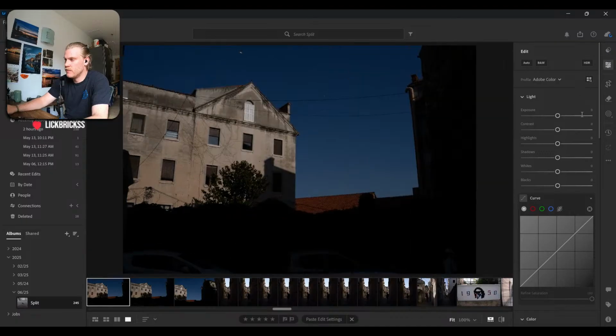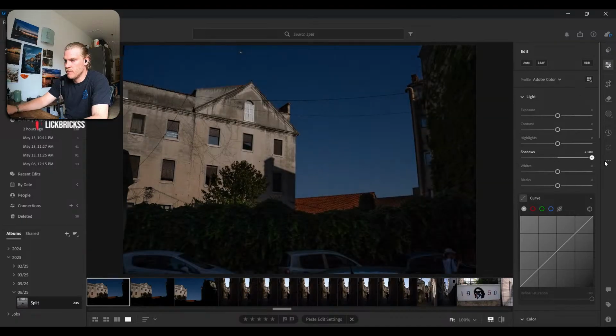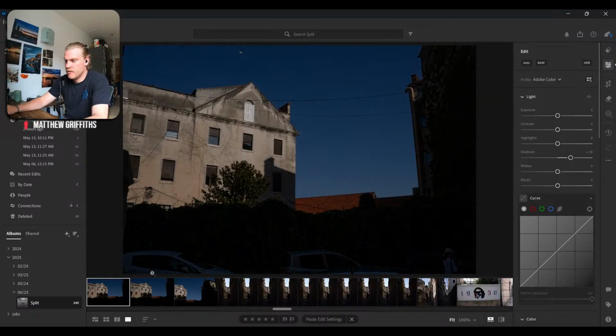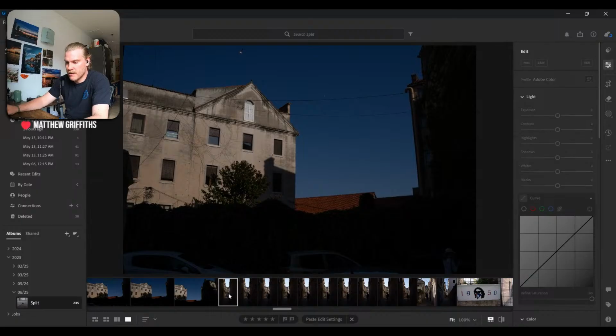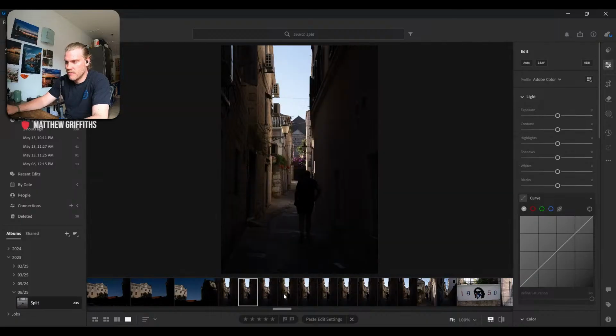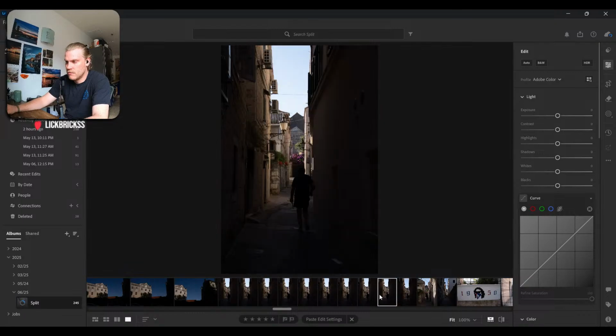I think because this one's so dark, I don't like it actually. Kind of like a dark silhouette alleyway again.